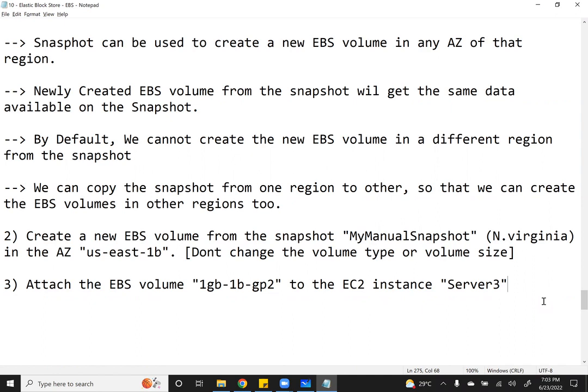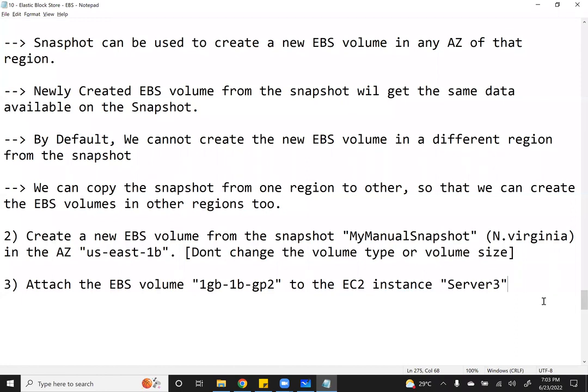Obviously, we have to make it online because the volume is a new volume for the server 3. And then initialize, then file system. Okay, so already we have a file system, right? From the snapshot we created, right? What is available in the snapshot? Whatever is available in the old EBS volume, everything will be included in the snapshot. What is available in the old EBS volume? We have an NTFS file system and it has a file called file1.